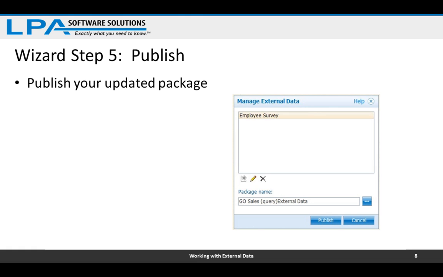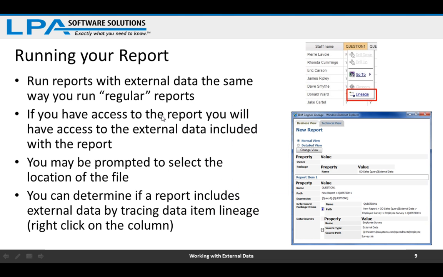If, on the other hand, you were going to share reports that were written using the external data summary, back to my example of when I run it, I pick my spreadsheet, and when you run it, you pick your spreadsheet, well, then that package would have to be put in the public folder, and so you would have to change that by clicking the ellipsis. Once you've done that, it will actually, in CWA and in Report Studio, update the report that you have open to use this newly published package, and it will validate the report right then and there.